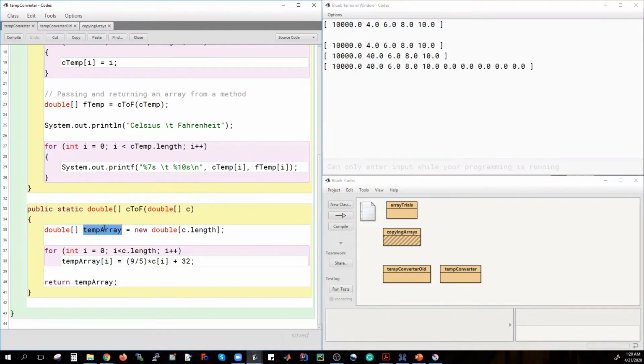Then after it populates the temp array with the values, it returns that temp array reference variable to the main method, which is going to be assigned to F temp.